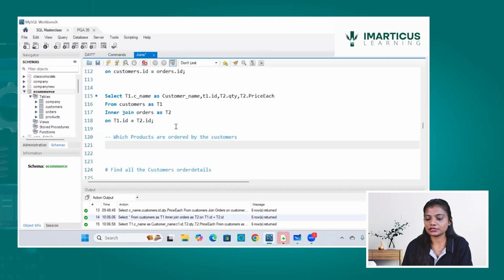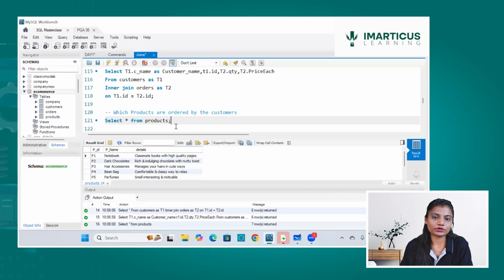As I have said, I have a products table. So let's say I write select star from products. Now if I just do this, it is not solving my question. This is not giving me the answer I am expecting. Why? Because it is showing me all the products available on the platform. But do I require that? No. I require only those products which are ordered by the customer.